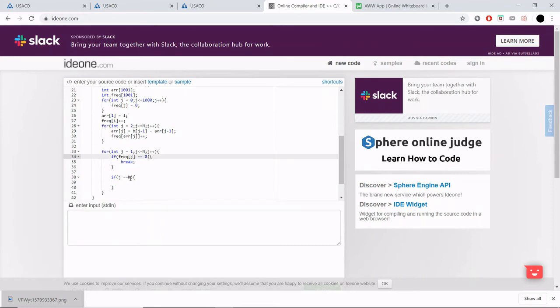The frequency of the last term n is not 0, so we went through 1 through n, all of the terms are there, which means we found an answer. And now what we do is we just print out the array. So we loop through the array, int k equals 1, k less than or equal to n, increment it, so 1 to n, we print out arr[k], and then a space in between.